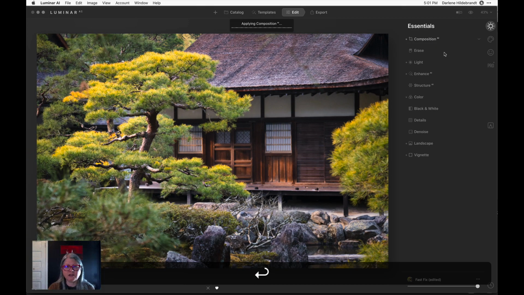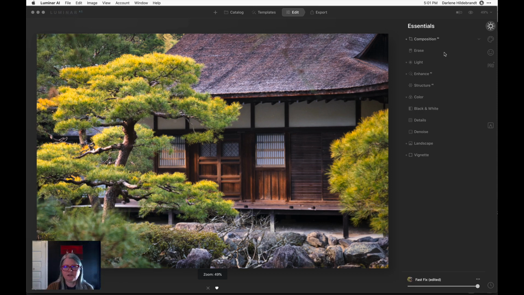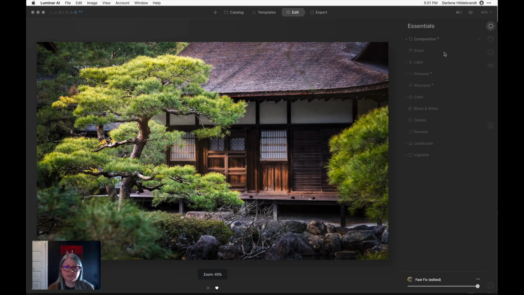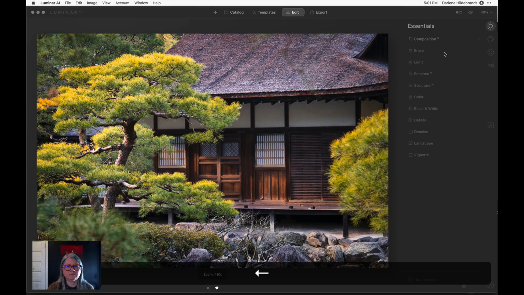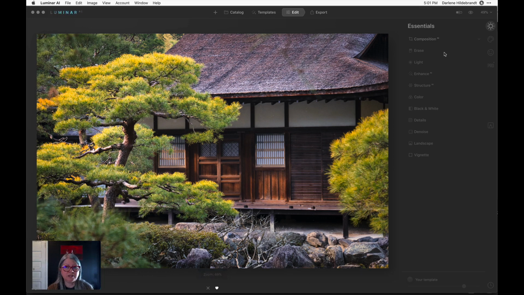So I'm just going to hit Enter to accept it. And then let's look at that one compared to the one that I did. Pretty similar. This one looks like it's not quite cropped as much. This one's cropped in a little bit more, but it's pretty close. Okay, so it got rid of a lot of the foreground that really wasn't relevant, and a lot of the stuff on the top, and it was very, very similar to how I cropped it myself.